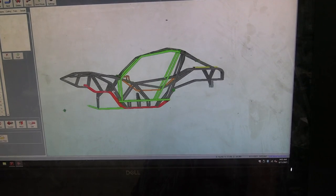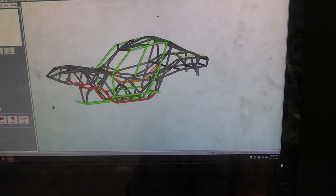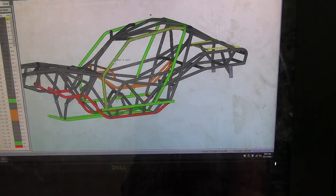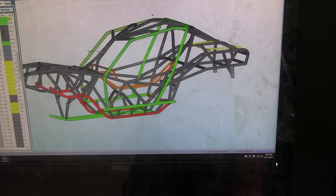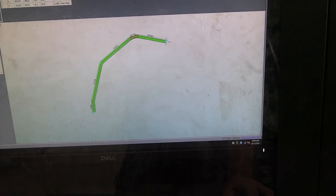And today, we're going to start pulling bars out of this thing, and one at a time, we're going to start bending these things. So let's take, just for instance, this bar. We're going to click on it, go to part details, and there we go. There's that one bar that we're going to actually cut.